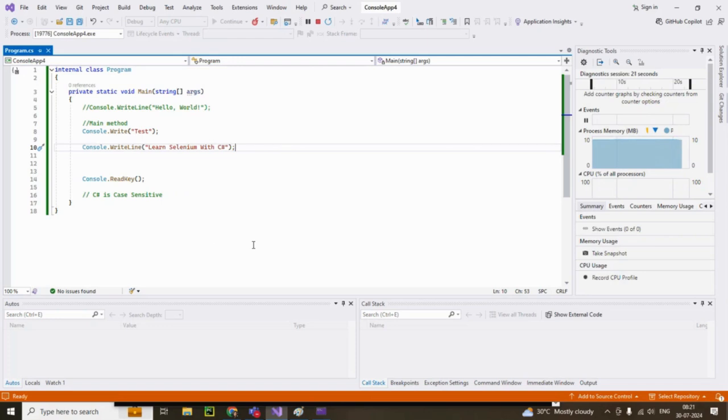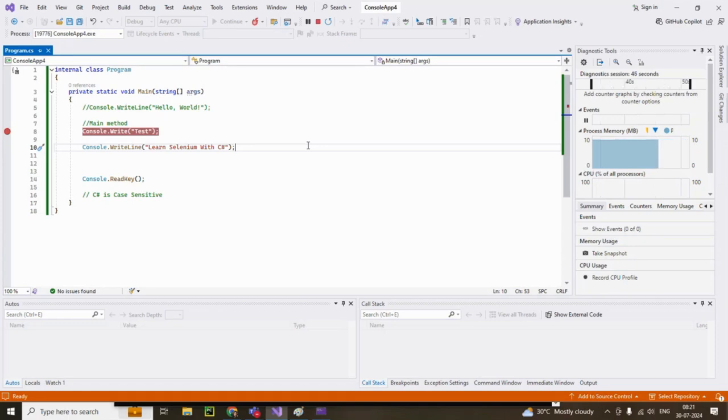Now another mode is there. It is called debug mode. Now, what is debug mode? In debug mode, I can see the execution of code will be stopped on this line, then it will jump onto the next line one by one.